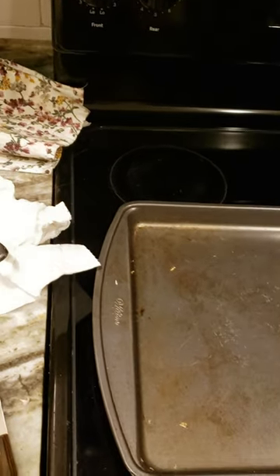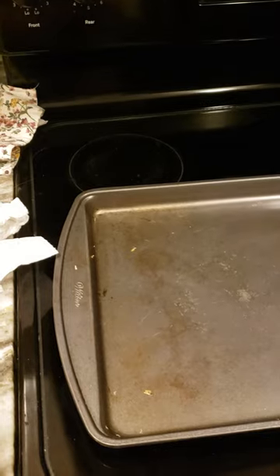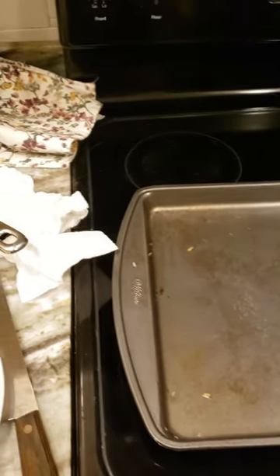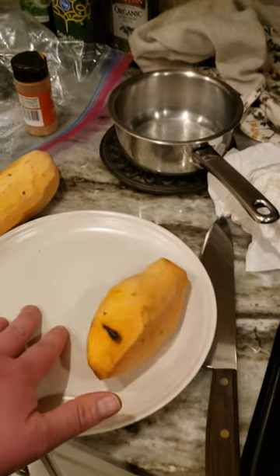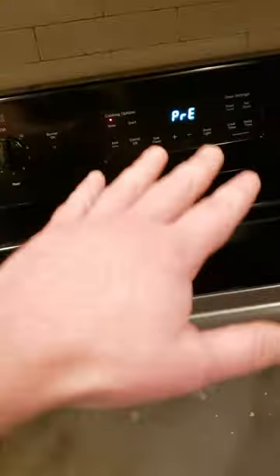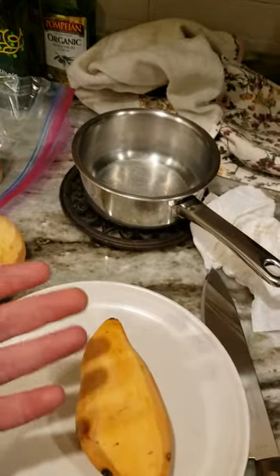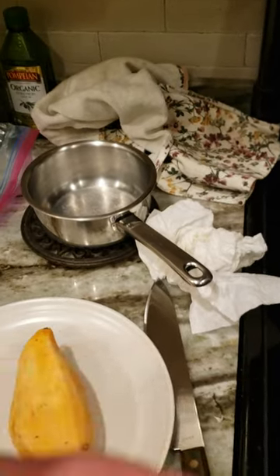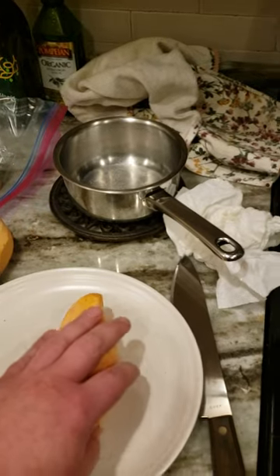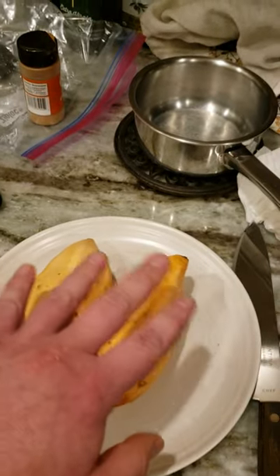It amazes me people don't realize these things. The common narrative I hear is 'I don't have time to cook my own meals.' I can do this within 15 to 20 minutes — cut it up, put the oil on it, put some cinnamon, then stick it in. Sure, it's going to take about 40 minutes in the oven to cook, but your arteries are going to thank you in the long run. You're not using a cheap oil like canola, and you're baking it instead of frying, which is a lot healthier.